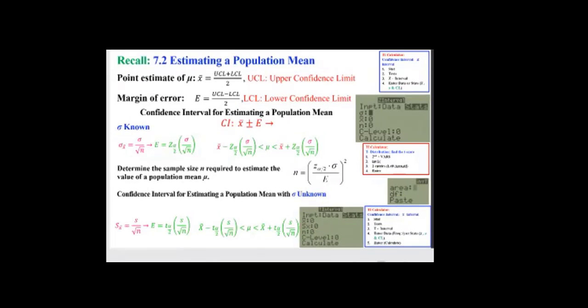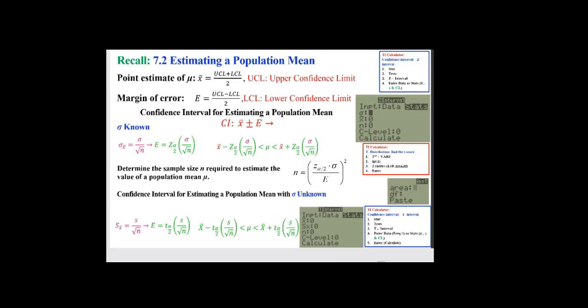As far as the mean is concerned, again, we start with the point estimate of the mean, which is X bar, plus minus E. The same thing, we can find the value of X bar by adding the limits, dividing by 2, or to find the margin of error, subtracting and dividing by 2, assuming the confidence interval is given and we don't have X bar or E. Two things happen. Either sigma is known or sigma is not known. If sigma is known, the margin of error would be Z alpha over 2 sigma over square root of N. If that's not the case, then it's T alpha over 2 S over square root of N.